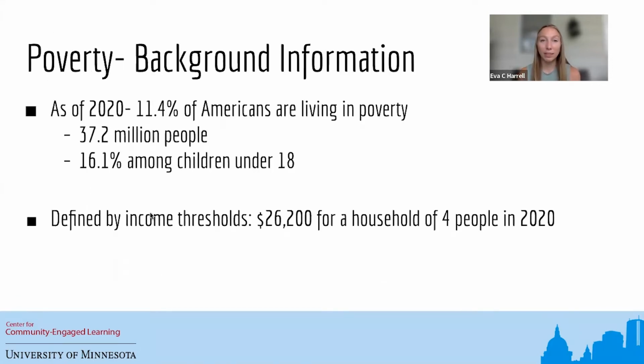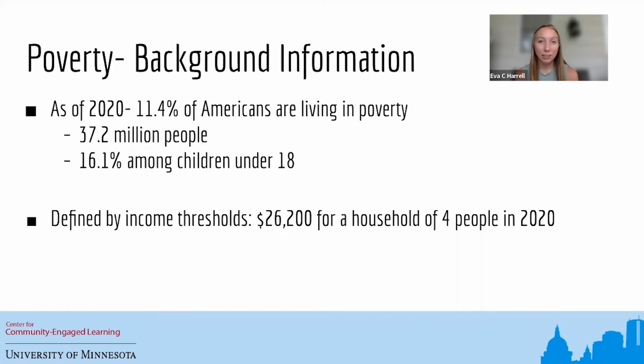So if we're thinking about a specific social issue, one that we can work on is poverty. So this is the example we're going to go through today, and then you'll have a chance to pick another social issue to look through on your own. So like I said at the beginning, it's important to know background information and potential causes and effects, as well as information about the community.